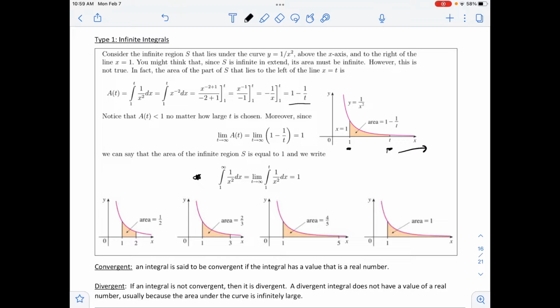However, you're not able to evaluate an integral at a value of infinity since it's not a numerical value, and by the fundamental theorem of calculus, we know that it has to be a numerical value. So we're going to rewrite this using the limit: the limit as t approaches infinity of the integral from 1 to t of our function is equal to 1. And you can see down here what happens as t gets farther and farther away from 1. That area from 1 to infinity would equal 1.